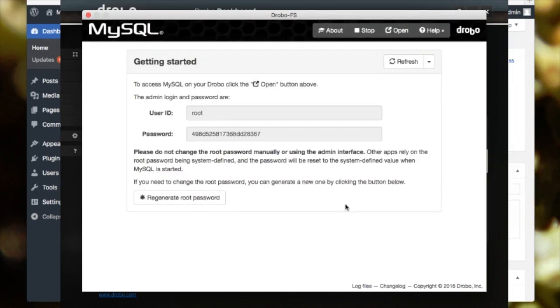So here it gives you the root username and the password. Of course, it's a test password, so don't bother trying it. You have no idea where my Drobo is anyways. But I'll be resetting this if I ever actually try and use this online. Right now, my Drobo isn't online by any stretch anyways. But it's pretty cool. So you have the ability to kill the service if you want.